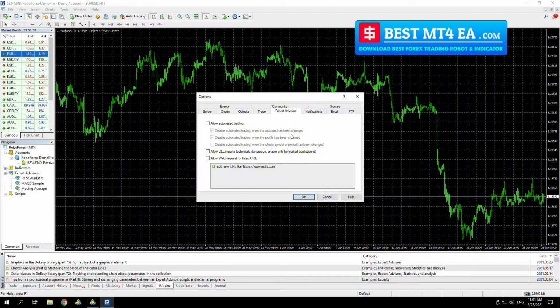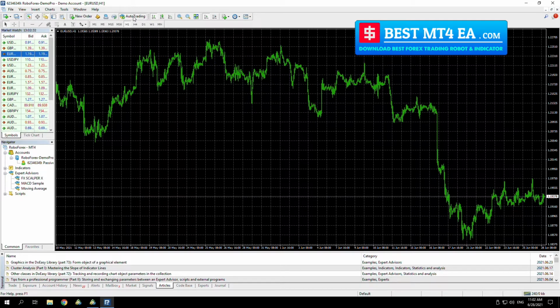And this is where some people have a bit of an issue. They don't actually go onto Expert Advisors and say allow automated trading. You always need to make sure it's ticked up there, as well as when you put the EA onto the charts. You also need to do this as an additional step. And again, we need to say allow DLL imports. And if we press OK, you can see that this button is now green.